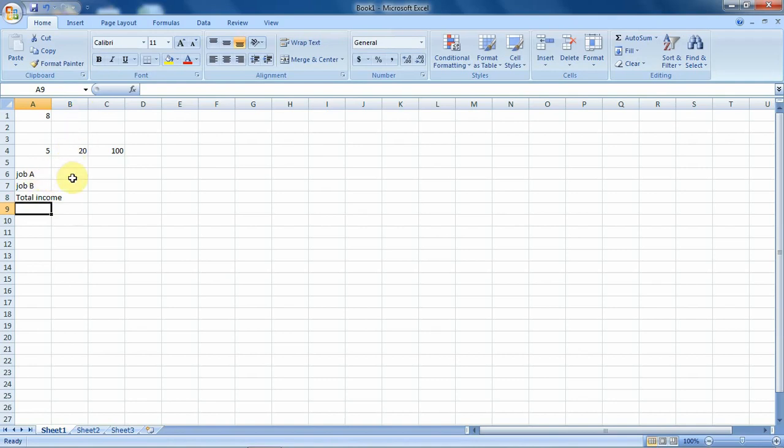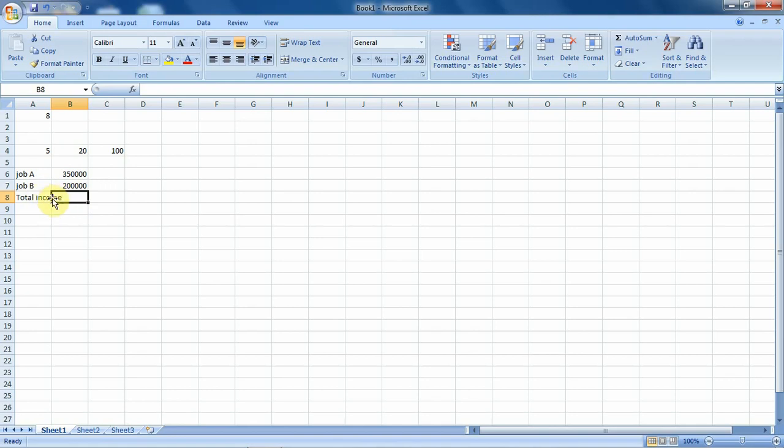Then in cell B6 we click there and put there that job A gives us 350,000. Job B gives us 200,000. We press enter.